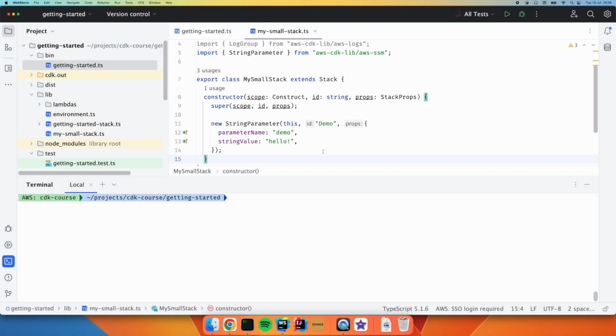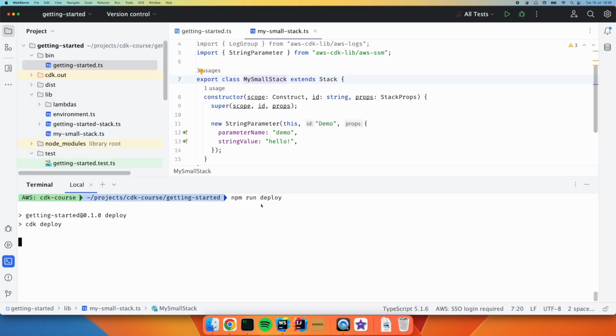We've covered the removal policy parameter that we can provide to our constructs to control the deletion policy and update replace policy values in the CloudFormation template. But I wanted to run through the full process of ejecting a resource from CDK. So we've got a string parameter here in a little stack I've created for testing called mySmallStack. So let's do a deployment.